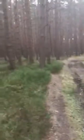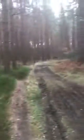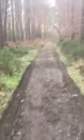Apparently they'd shot a deer or something, so there must be a gamekeeper around here. Dragged it out or something. You can just wander up and chat for a bit because there's no pause on these iPhones, and it just gives you a bit. See, back on this main drag. Take me back up. I might walk down to Corbridge.